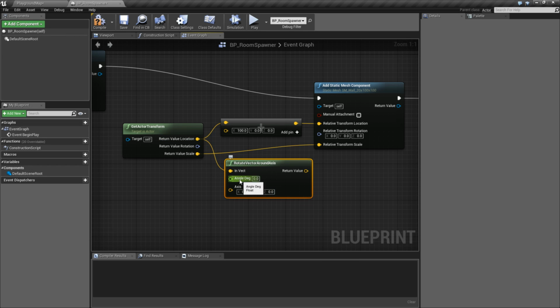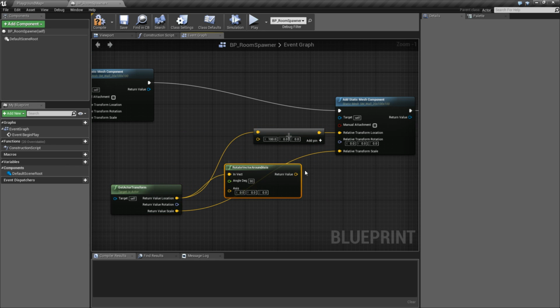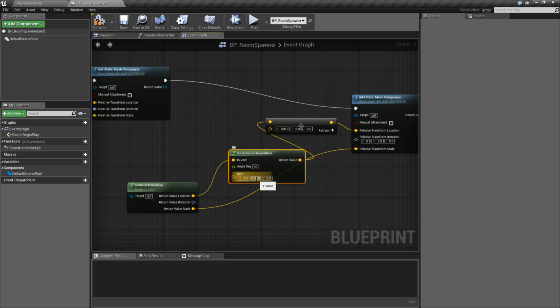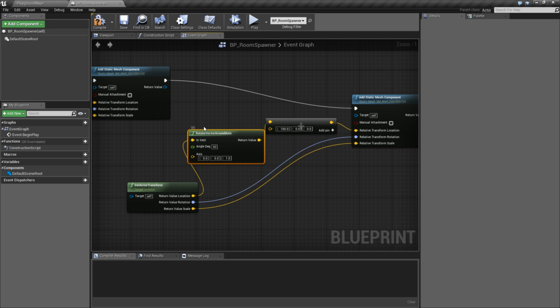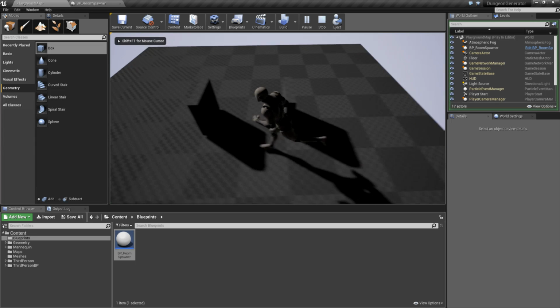Is this it? I don't know. Let's find out. Yep. This is all about experimentation. Let's see what happens here. And then it's going to be on the Z axis, 90 degrees. And leave our rotation. Let's see what happens here, shall we?